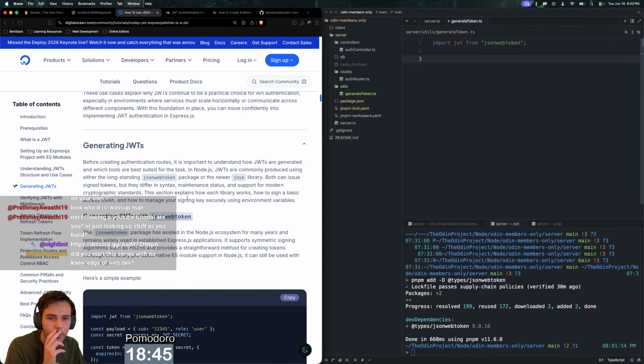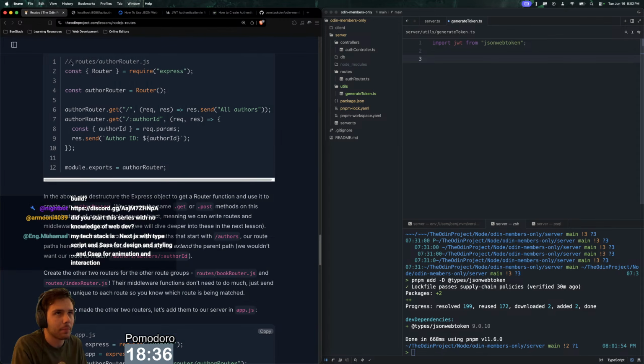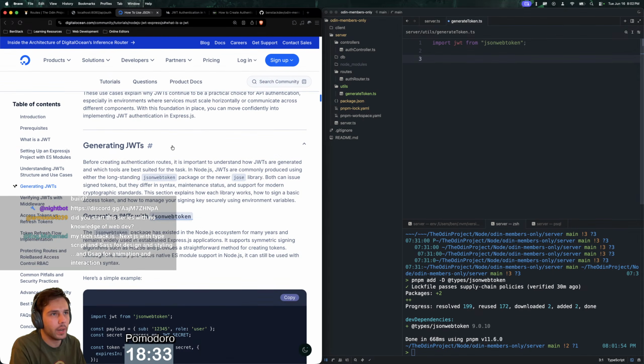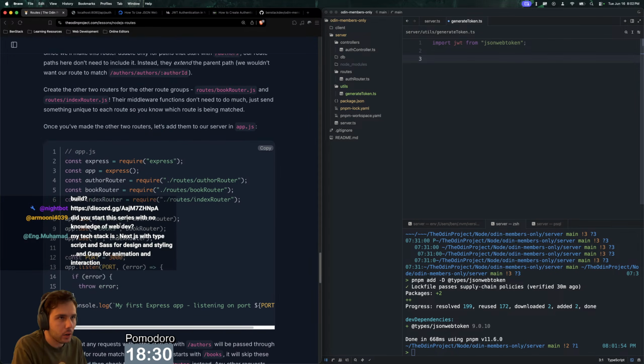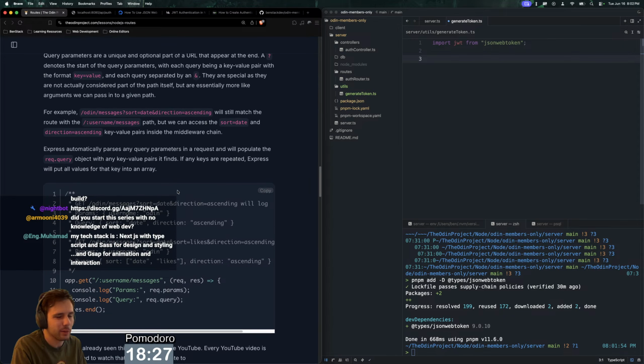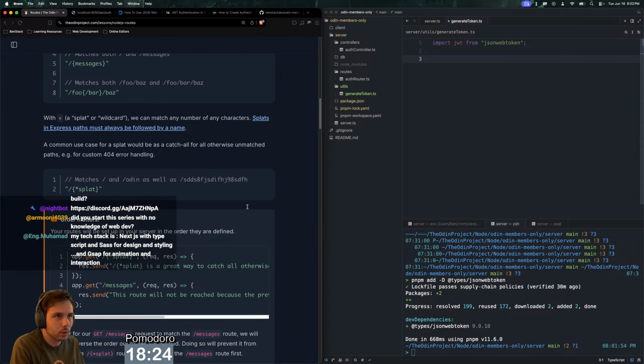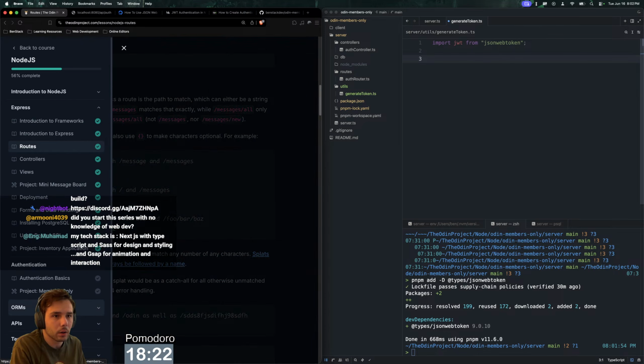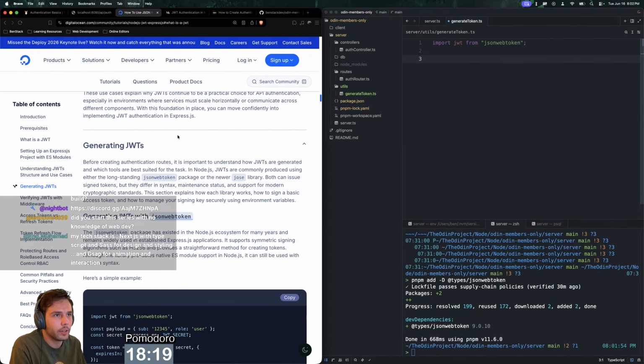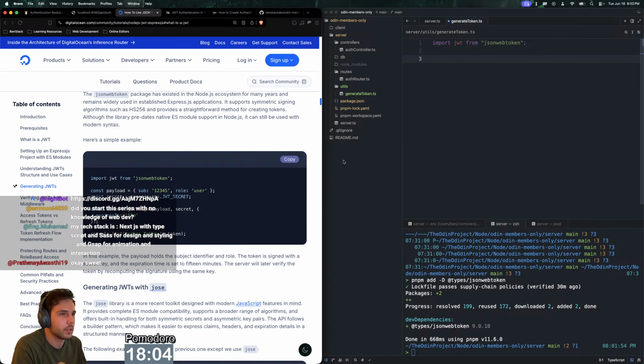Not following a YouTube tutorial, are you? Or just looking up stuff as I build? Yeah, just looking up stuff as I build. I'm kind of using this DigitalOcean article as a guide. Prathme, so I'm doing Auth, but I'm taking it my own way. The Odin Project uses a library called Passport that includes middlewares for Auth that I don't really want to use. This is actually the wrong article for it. So I'm instead learning JSON Web Tokens. Did I start the series with no knowledge of web dev? Pretty much, Armuni. I had a very basic level of HTML and CSS, but that's it. So yeah, I'm just going through this and learning on my own.